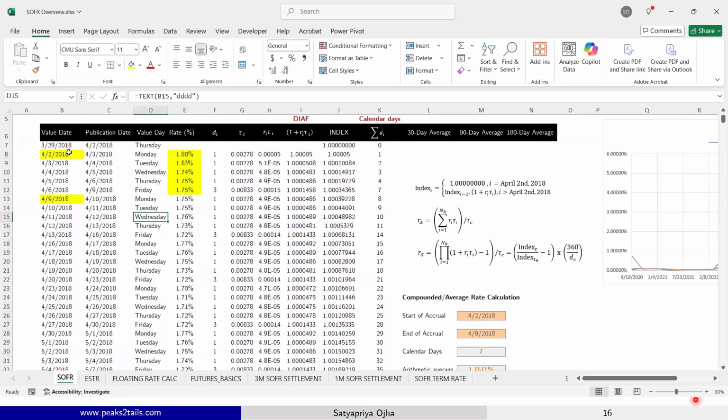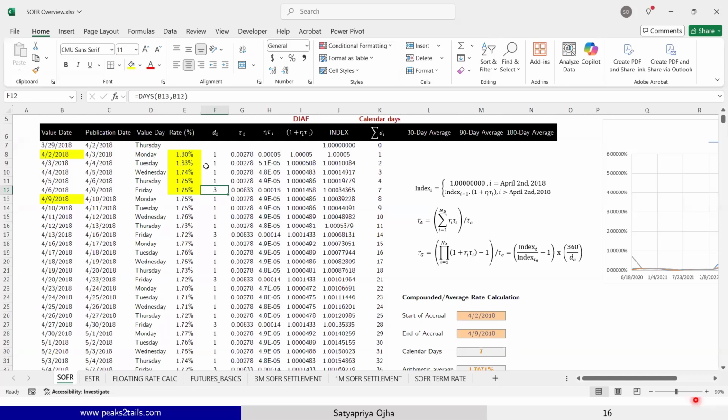What I want to do is, from this date to this date, calculate the total compounding interest rate. So these are the daily published SOFR rates. Now, the number of days for which each rate is effective depends on whether it is a weekday or a holiday. For Monday the days is 1, Tuesday it is 1, and so on, 1 each. For Friday it is 3 days, as we discussed. If there is an additional holiday, so it becomes a long weekend, then Friday will get a weight of 4 instead of 3. But normally it will be 3.